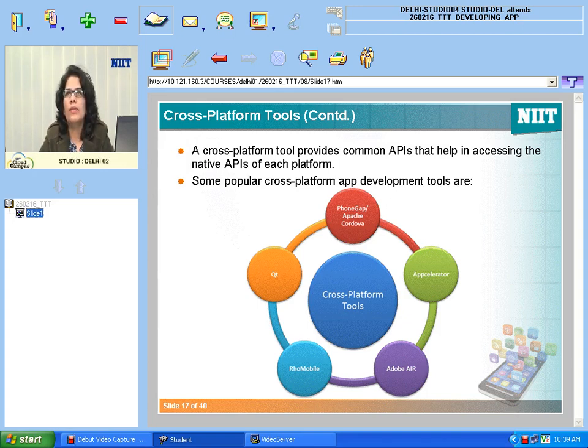Now, what are the various disadvantages of using cross-platform tools? As I discussed with you, new features take time to be included in updates. If a new feature is introduced, the tool will not immediately support that feature. When the next upgrade of the tool is released, only then will the tool be able to support that feature. Tools are restrictive, and code and render time is more. The code is less efficient. Okay, so why is the code less efficient? Any idea?